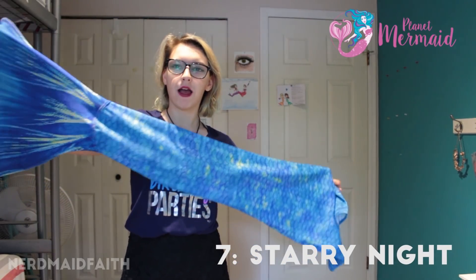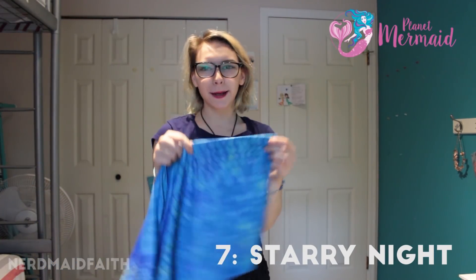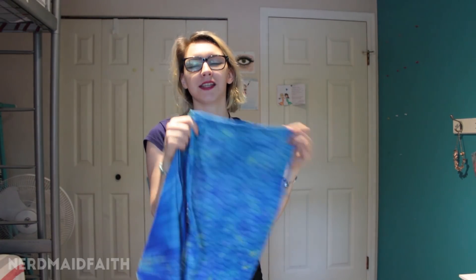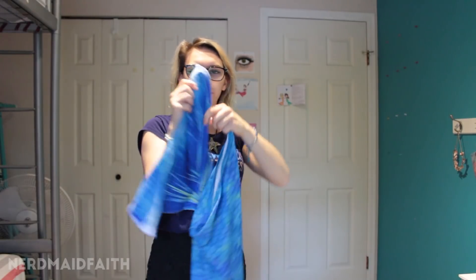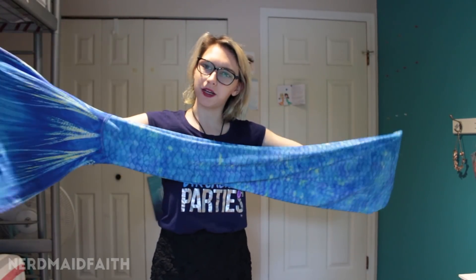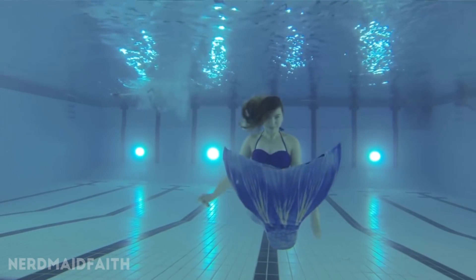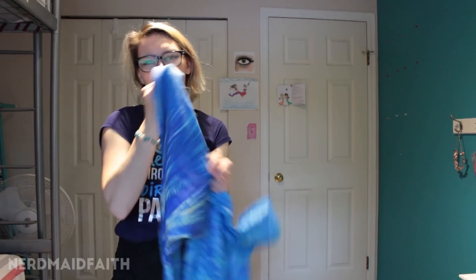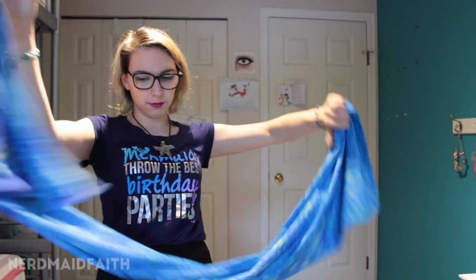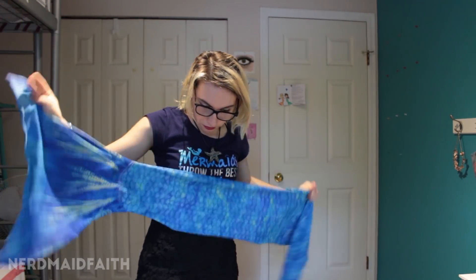This is the Planet Mermaid tail skin. It's really pretty but I just don't get much use out of it mostly because it's really small and the monofin is really small — though I did give the monofin to my younger sister and she uses it instead of the Fin Fun Junior monofin, which is awesome. This one came from the UK and is the first one from an overseas company that I received to review. I don't wear it much probably just because the fluke is so puny. I named this one Starry Night because the colors and kind of the artsy look reminded me of Vincent van Gogh's Starry Night.